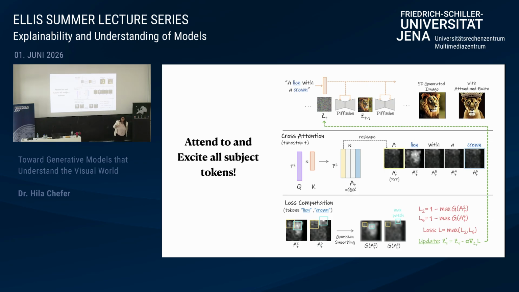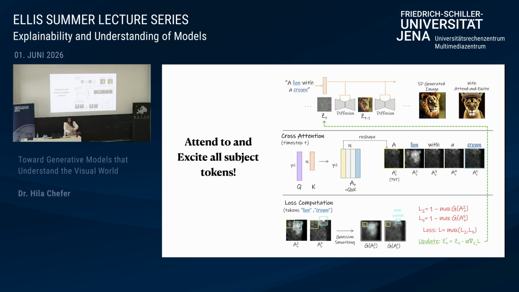Now, why is this cool or why is this interesting? As I said, these cross-attention maps are nice and visible even when the image is very noisy. So you can see that throughout this optimization process, we can entirely change the layout of the image. It's not like we're artificially adding a crown on top of the lion where there's no real room in this image, right? The model can change the entire layout because we're operating on the core steps of the diffusion process. Yes, so the entire layout of the image can and does change. And we can apply this optimization even when the image is super noisy and we don't have any signal in ZT yet. Any questions on this?